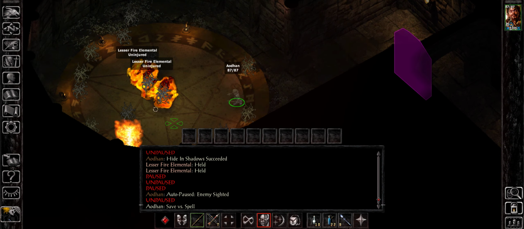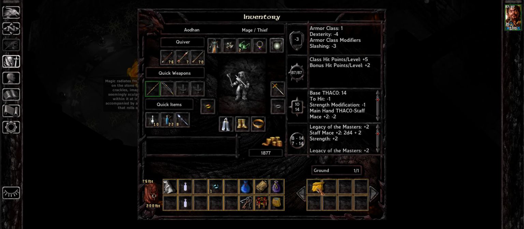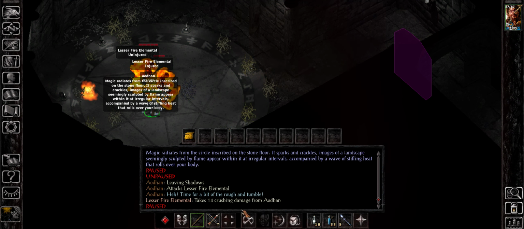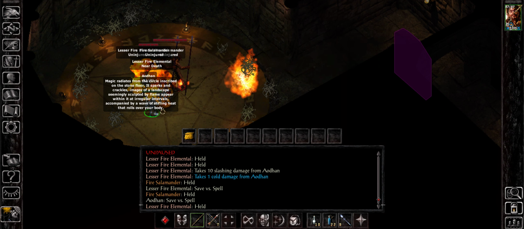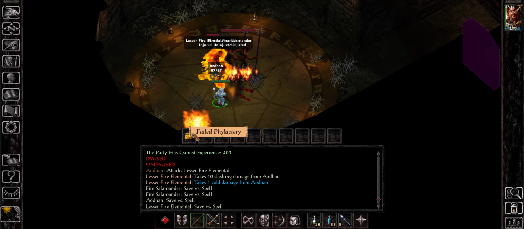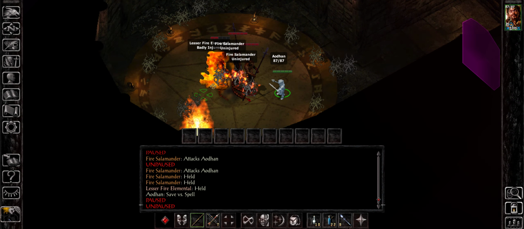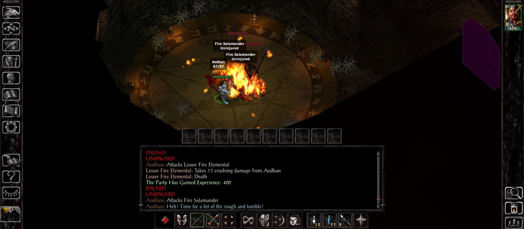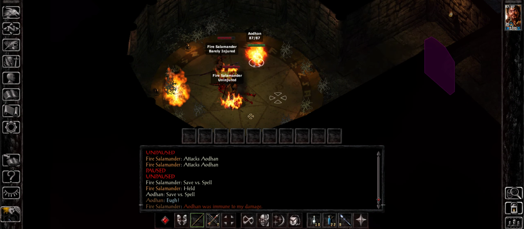Okay, since we've got ourselves a couple of these guys, I first want to do this. Magic radiates from the circle inscribed on the stone floor. It sparks and crackles. How do I use this? On the ground, maybe? Time for a bit of the rough and tumble. They just all... Okay. Time for a bit of the rough and tumble. And then we're held.